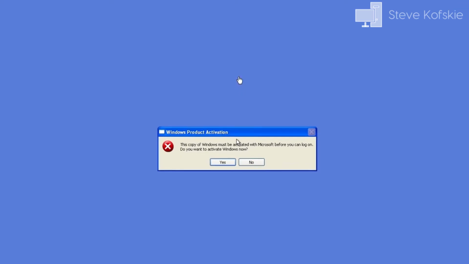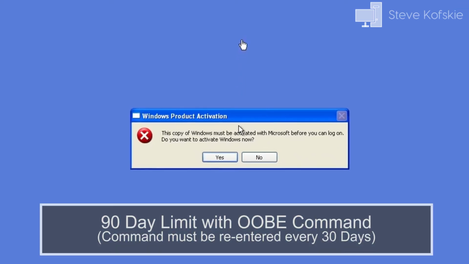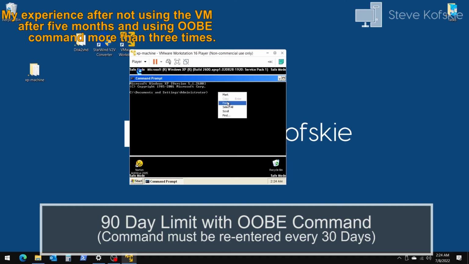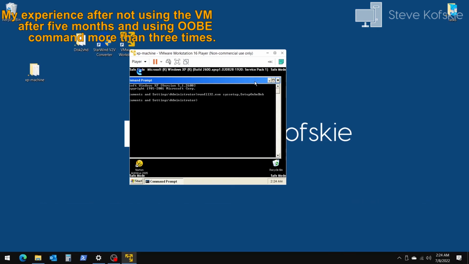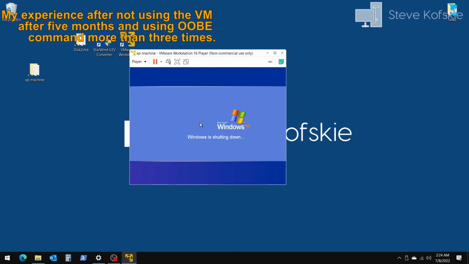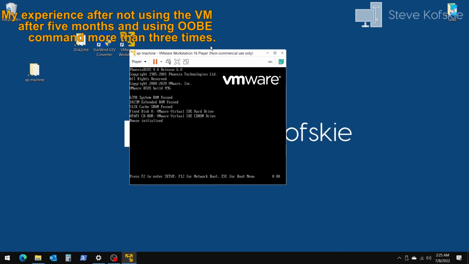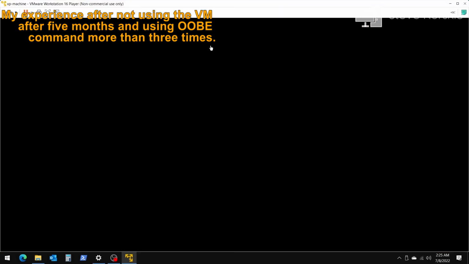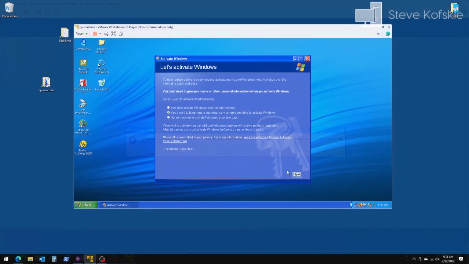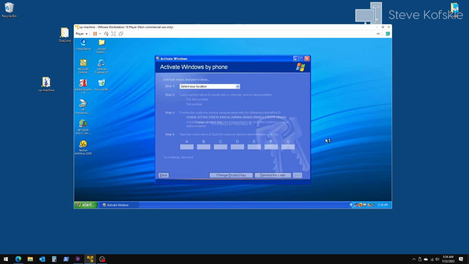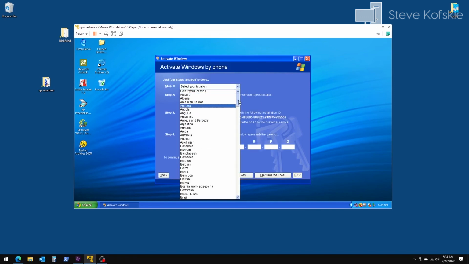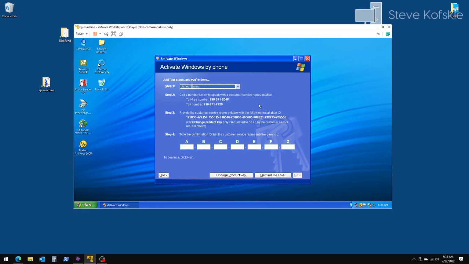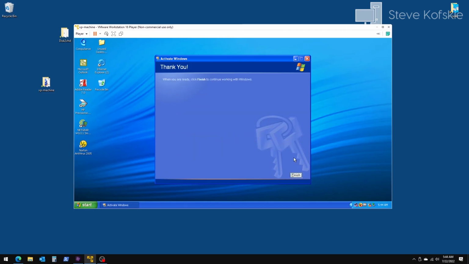What's more concerning though is that the OOBE command only works 3 times, or around 90 days, and will stop working altogether. I've tried looking for other methods and registry hacks to get around it, but this is only a temporary solution. A permanent solution is having a genuine product key and activating it. I'll post a link in the description of a person using the phone activation service used in 2022. It worked for me, but I can't guarantee that Microsoft will keep the service running in the future.